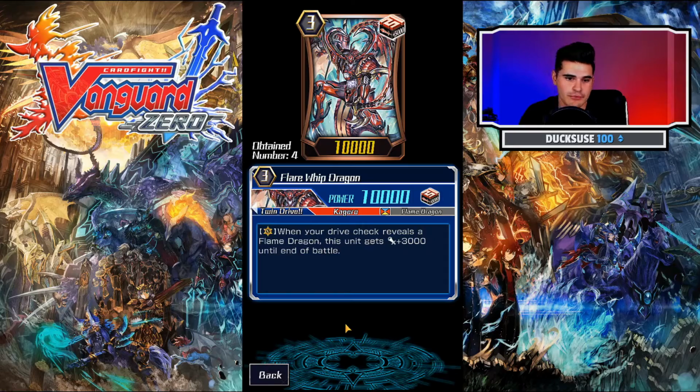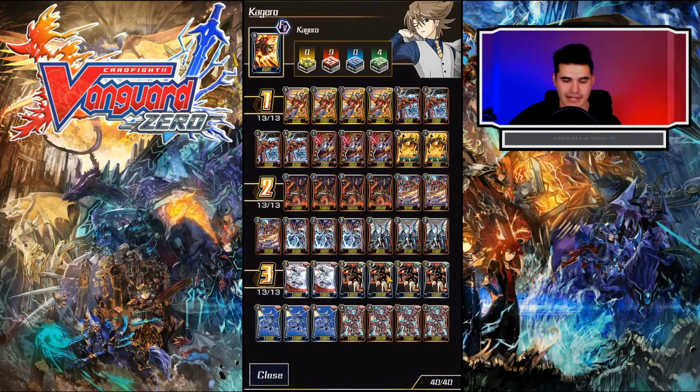When your drive check reveals a Flame Dragon, this unit gets power plus 3k until the end of that battle. This works for any Flame Dragon, not just grade 3 Flame Dragons. So every single one of our grade 3s is a Flame Dragon. Thus, we get pretty much 8k triggers, which is pretty cool against cross-ride numbers like PBO and Dote.